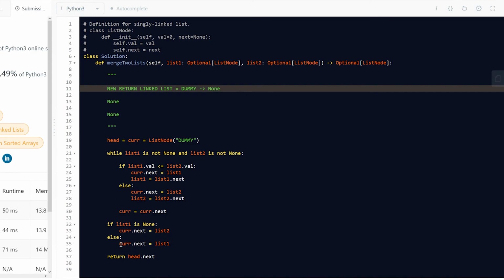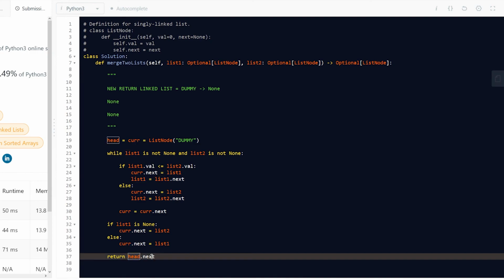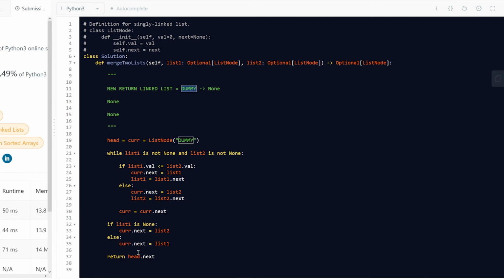Because we say current.next, which is dummy, the next one's going to be none, which is list 1. And now when we return head.next, head is still on the dummy node. So it's going to return none in that case. And that's why it works with the edge cases as well.